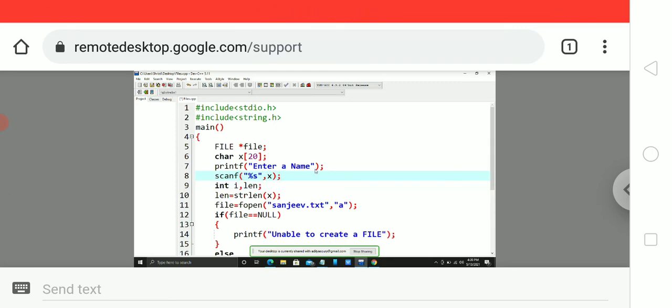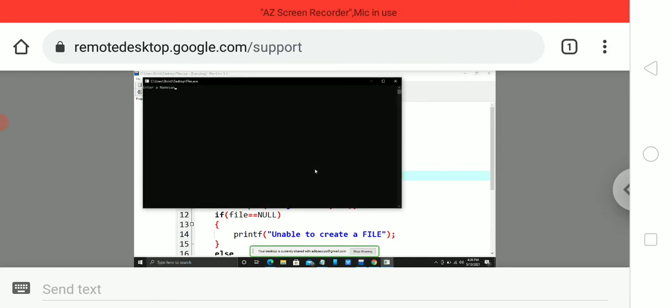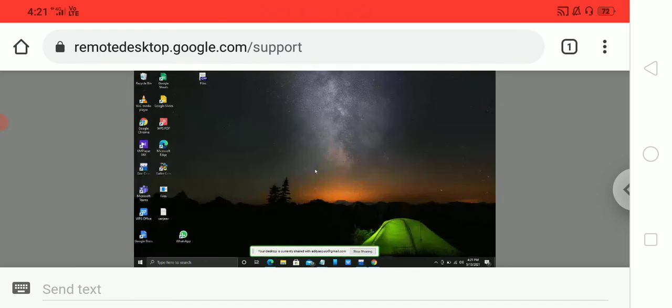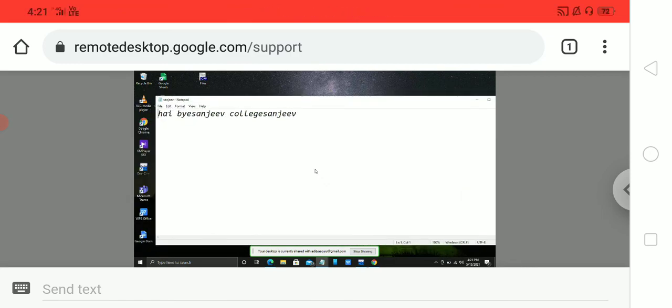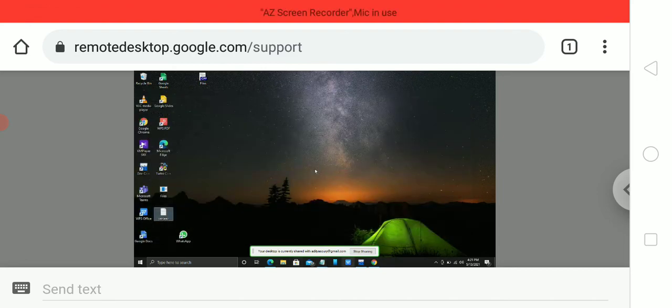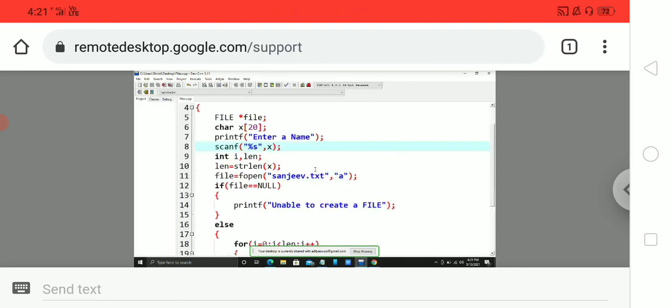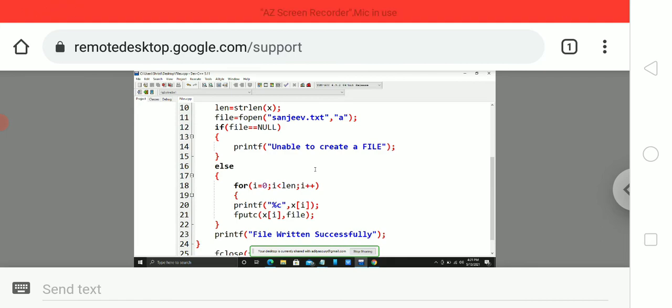Now I would like to run this program. I already compiled. So enter a name. Sanju College. Sanju College written successfully, and now let us go and check in the file. So Sanju College, the previous data will also be available here. So in this way we can use the fputc file operation.